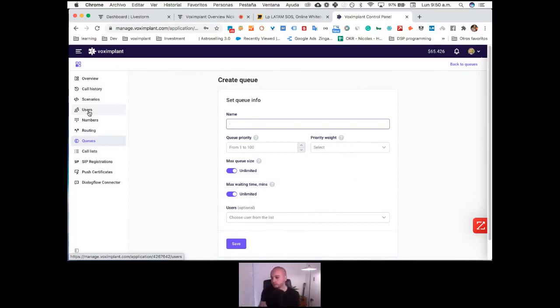The queues have the logic already out of the box to set up a strategy to pass these calls to each user, to each agent. Now you can have a name for the queue. You can set a priority of that queue, being on top. You can have a priority weight and a priority queue. So if it is one, this will be served first.